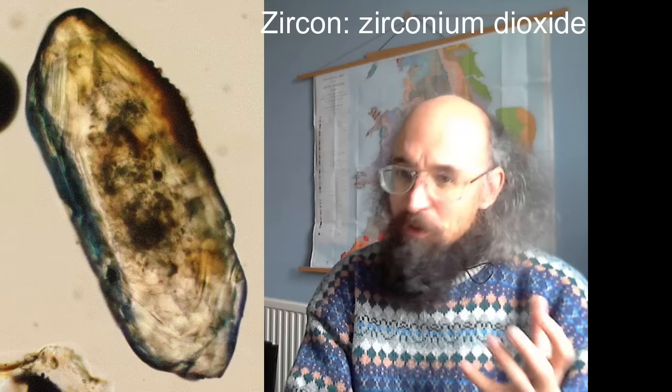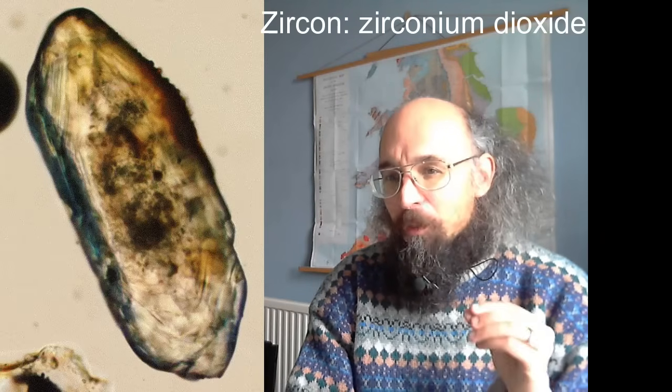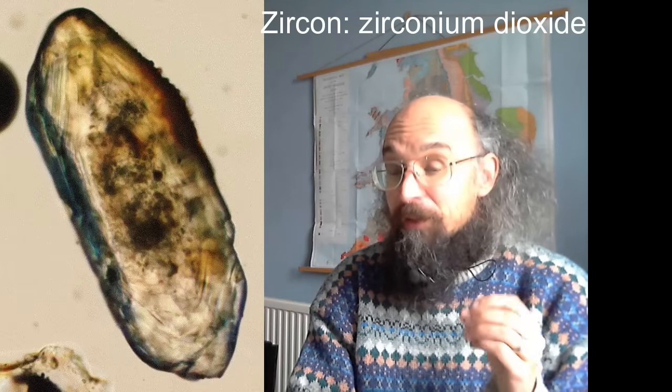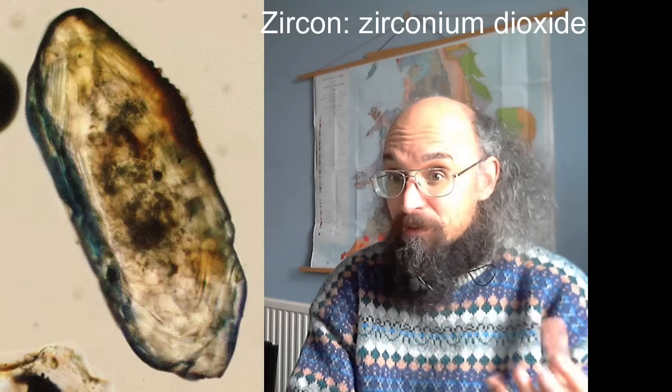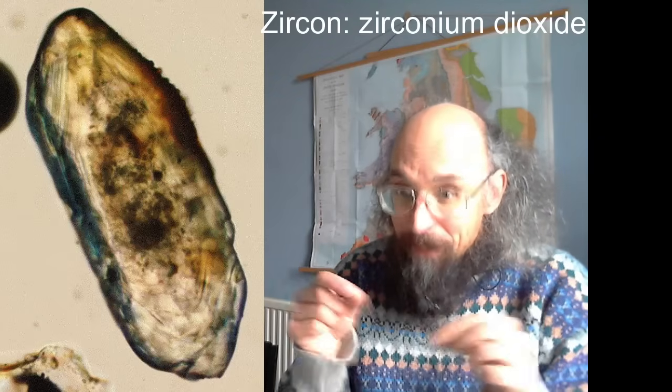And these igneous deposits usually contain crystals of things like zircon. This is a zirconium dioxide. They form really tough little crystals that you can extract from volcanic ash beds just by washing the mud and picking out the tiny crystals that remain. And zircons in particular are really good because they contain lots of trace elements. And these traces include radioactive elements that were incorporated into the crystal structure.